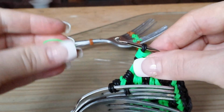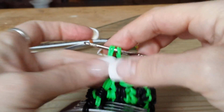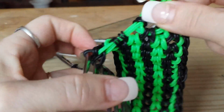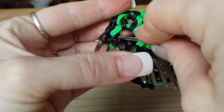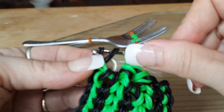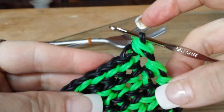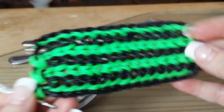Grab two greens. Pull them through the black. And then I'm going to take off my last two. So I'm putting the hook through the center of each one. Apologize again, I didn't think ahead using black, so it's not the easiest thing to see as I take it off. Okay, then I've got the black, so I'm going to pull it through the one and then pull it through the two greens. Okay, and that finishes the end of my cuff.